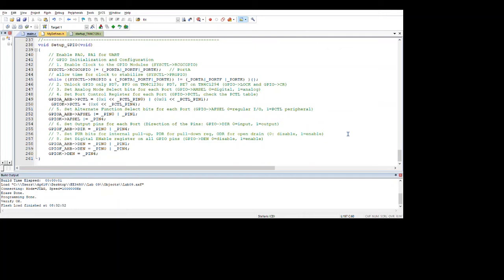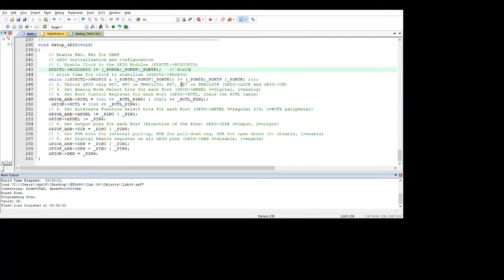GPIO, real quick, I want to go over the GPIO part. For experiment 1 and 2, we're going to add more things. For experiment 1, we add 2 LEDs, which is why we have port F, and for experiment 2, we add a motor, and we know that motors use PWM signals to control them. Port A is the TXE and the RXE, so that's how we're going to use the UART with port A, pins 0 and 1.